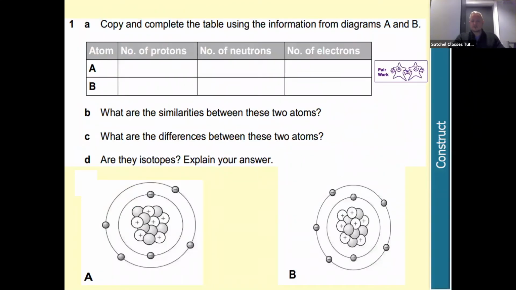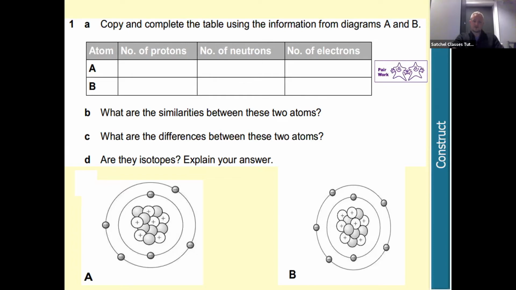So, as a dead simple example, some questions that we've got here. Atoms A and B, as represented in the diagrams at the bottom of the page. First off, for atom A, number of protons. Well, we'd be counting up the number of positive charges because protons are positive. So as you can see from atom A, we have 1, 2, 3, 4, 5, 6 positive charges. Then for the number of neutrons, we've got 1, 2, 3, 4, 5, 6, 7 circles that are not positively marked in the nucleus. So the number of neutrons is 7.